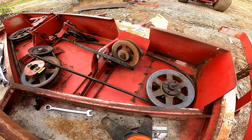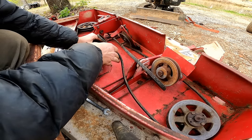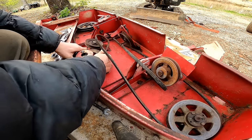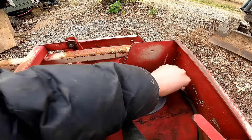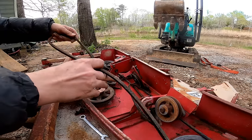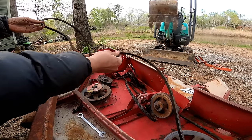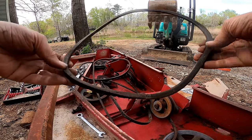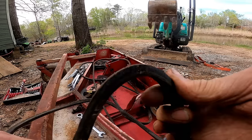All right, that one's kinda stuck. Spindle's kind of stuck too. Yeah, this one's pretty free right here. You can really tell this thing's been sitting a long time. All these belts are just frozen in their shape here. It doesn't even want to bend straight. It's supposed to go right back. The main drive belt is also toast. It's just completely cracked.